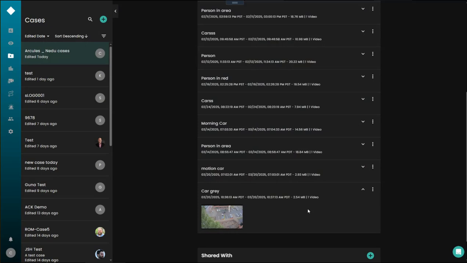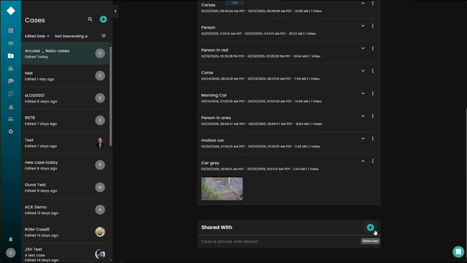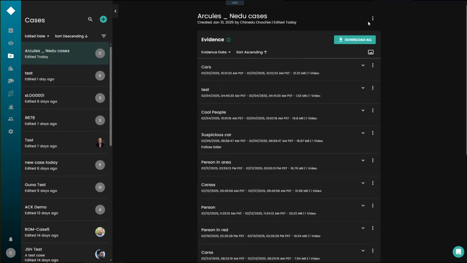Now, if you've already exported the case and you wanted to share it to someone in the system, you will come down here and click on share. But if you don't click on share here, this case, as you can see, is private until it's shared, right? So only you can look at this case right now until it's shared, okay? And as long as you don't click on these three dots here that says delete case, all these cases that you can see here, they all stay in the cloud indefinitely.